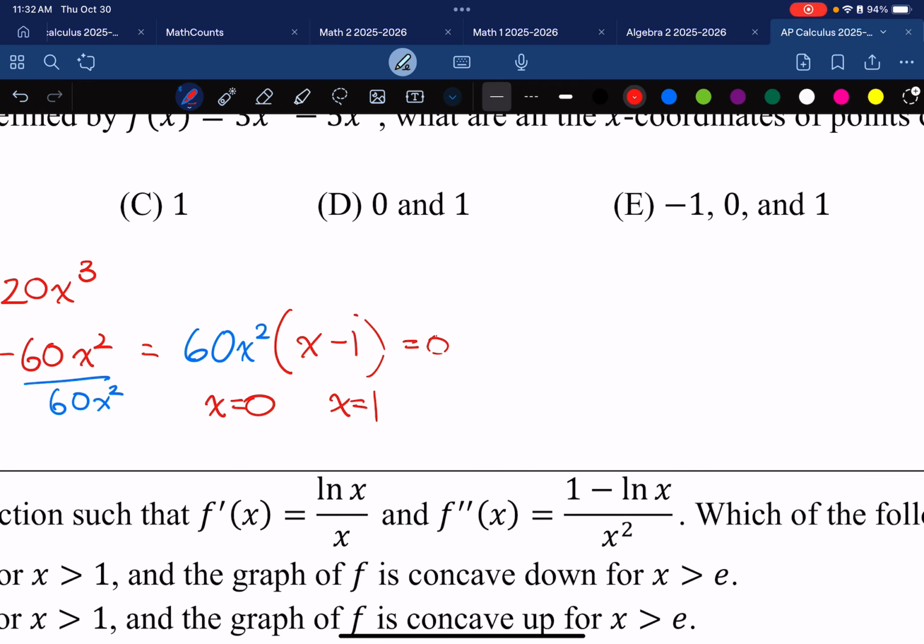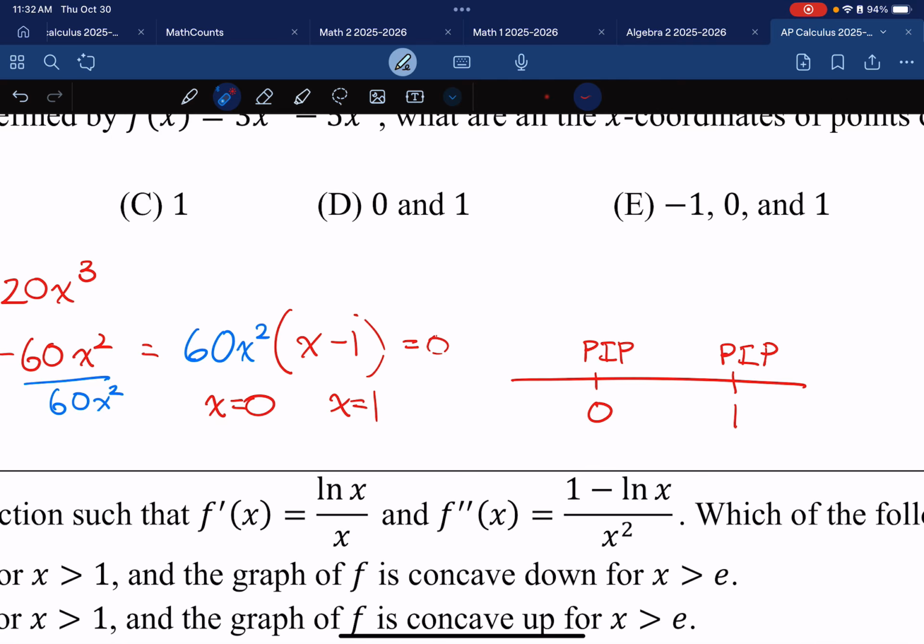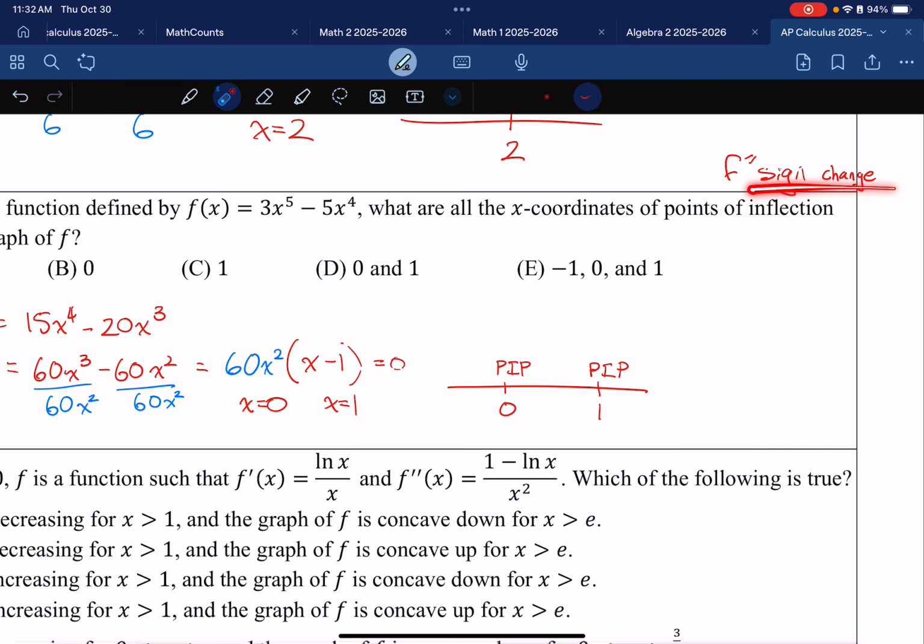So we have two different values on our sign chart. We have a value at 0 and a value at 1 for a potential inflection point, or PIPs. Which of these are actual inflection points? Well, we need an odd power in order to change signs, and we are asked to find where we have a sign change. So this 0 will not change signs because it came from a factor that was a power of 2. Therefore, I can cross this one off and say that one was not an inflection point, and this one is indeed an inflection point because we had a sign change due to its odd power. Therefore, we have an inflection point at 1. Correct answer here is C.